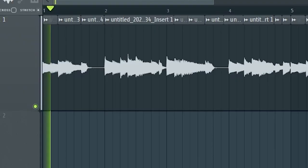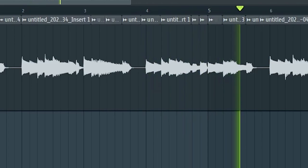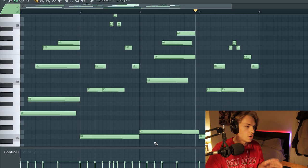So unedited, no effects at all, on tempo, this is what it sounds like. Obviously it's going to sound better with some reverb, but first of all, I'm going to print out the MIDI. So now I have this printed out as MIDI. We know we're in the E minor scale, so I've dragged that in.